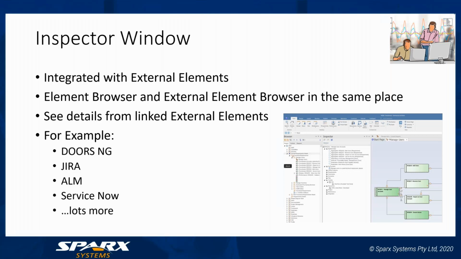And that allows you to inspect the external element's properties from within the inspector window next to the element. So you can create an element that's a representation of an element in the external system. So for example, for Jira, we might have a requirement in EA that is actually a direct link or representation of a requirement that is in the Jira system. Now with the external elements tab on the inspector window, we can see all those Jira properties and status updates and changes from within that model. So really cool to keep track of your external elements there too.